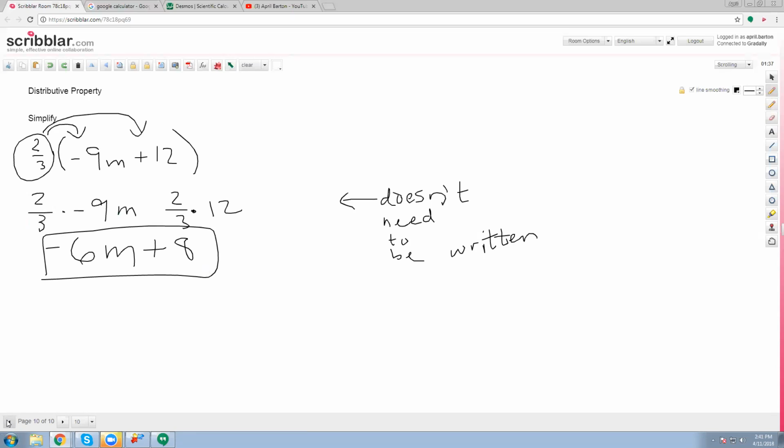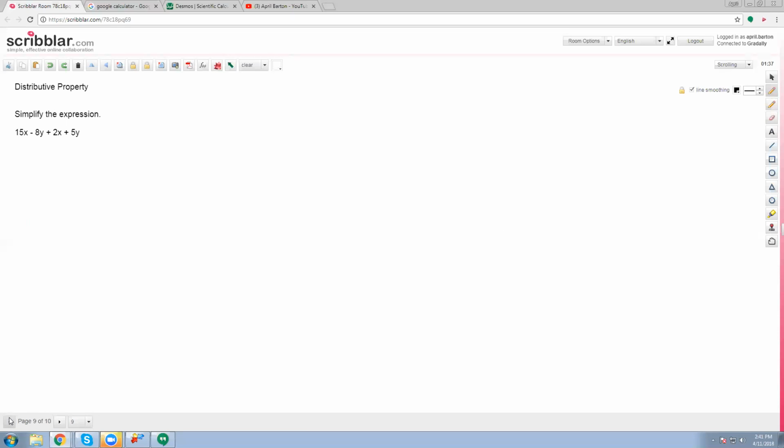So back one page to the simplify the expression. This one just wants you to combine like terms. When you have different variables, you can only combine the ones with the same letter. I've always kind of used the metaphor of one variable is like having a whole bunch of money in pesos versus one variable is having a whole bunch of money in American dollars. They mean two different things, so you can't put those two together. They've got to remain two separate things.